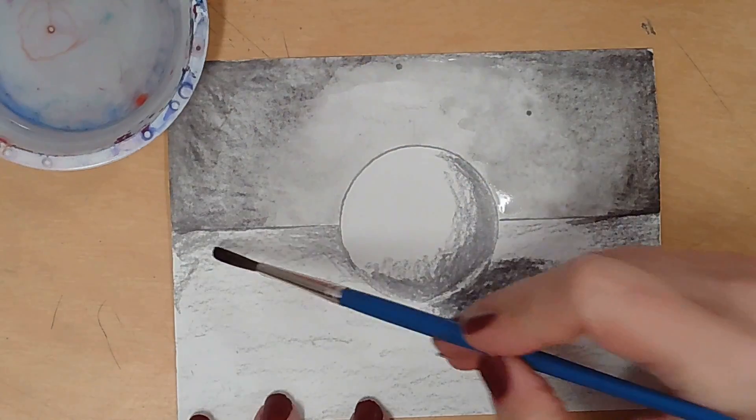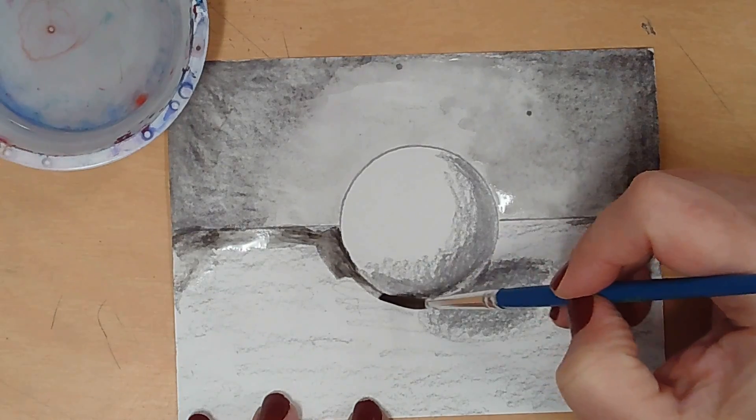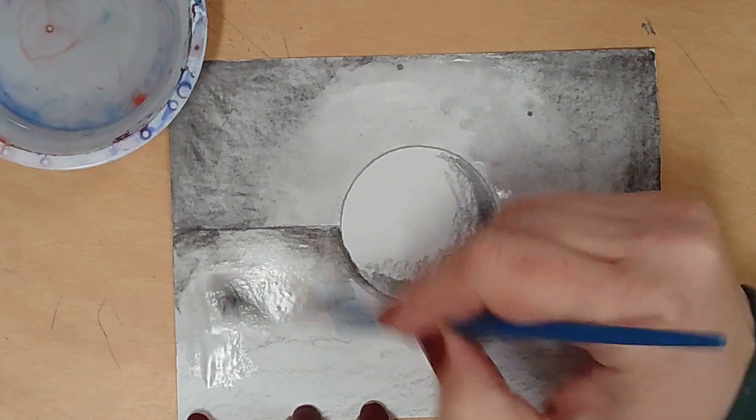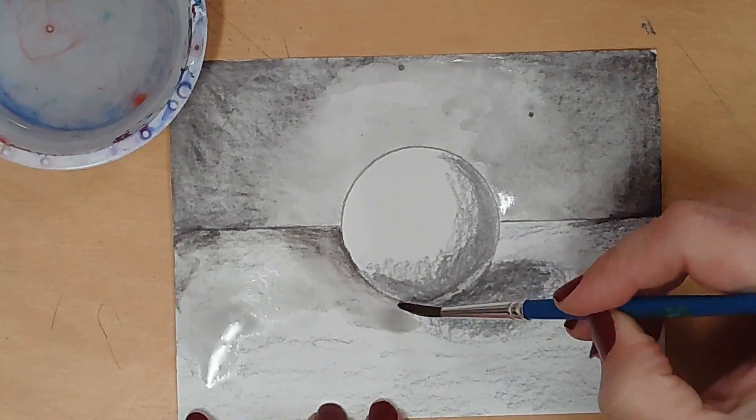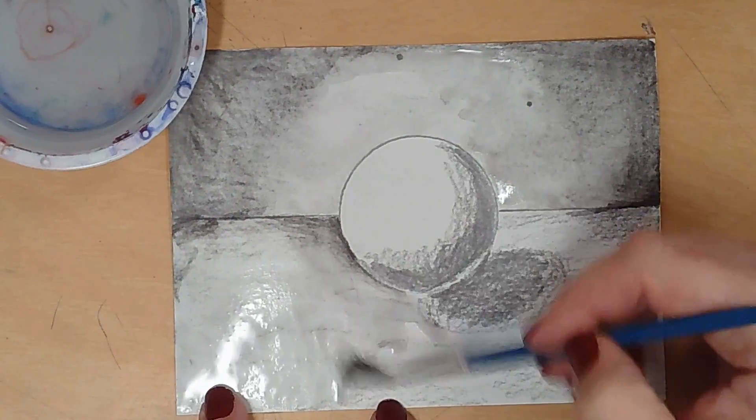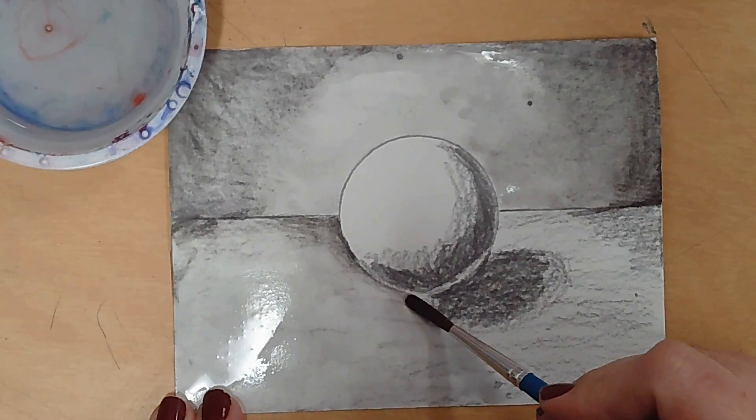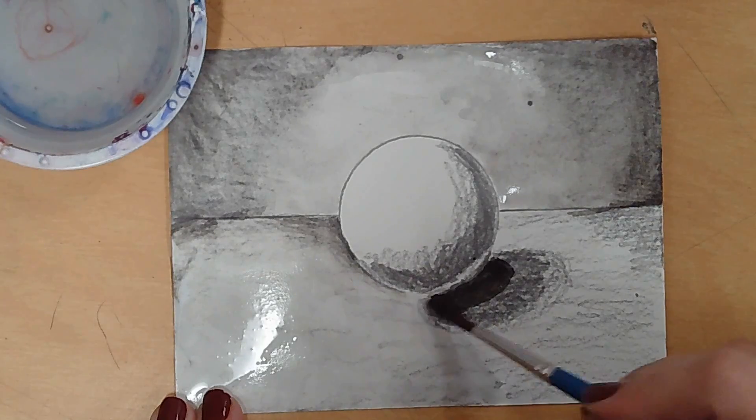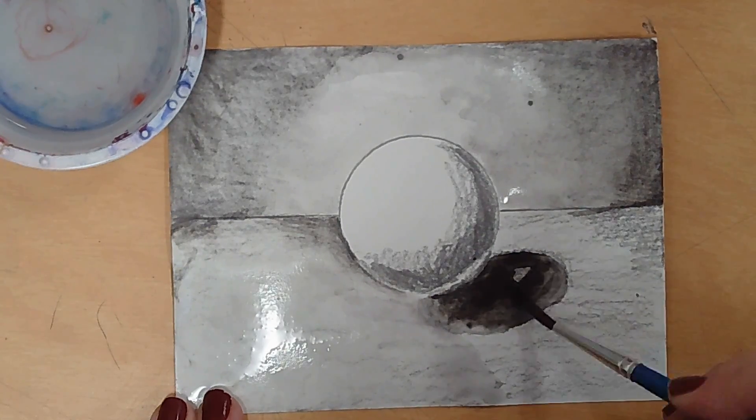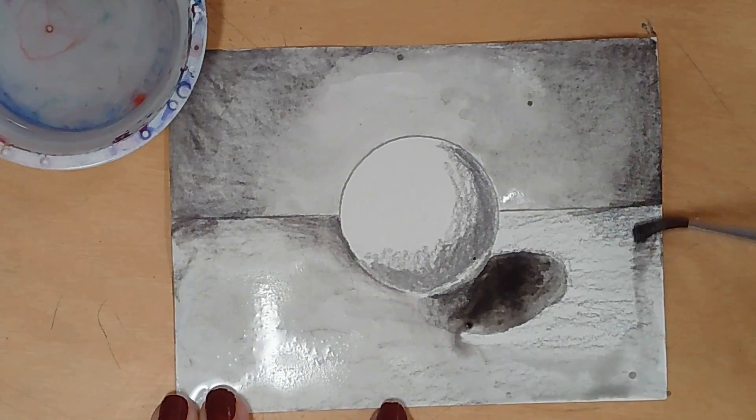So this side's probably dry enough for me to do this. And you'll notice that the water-soluble graphite bleeds together pretty well when you get it wet, but it won't solve all of your problems. So if you lay it on really messily or you push very hard, it won't fix that. So you have to still do a decent job when you're applying it. And make sure you're paying attention to tones and you can't just kind of color it in. So you have to be really careful with it, but it can create these really pretty kind of washes and it can get you these really beautiful blacks, which is so nice for your drawings.